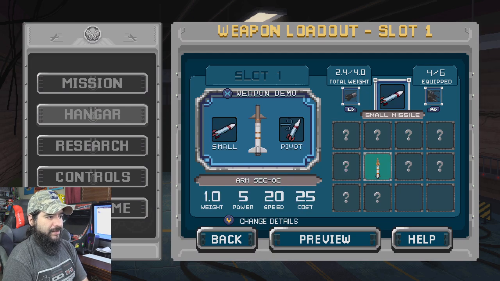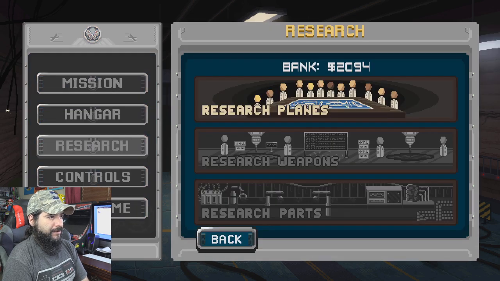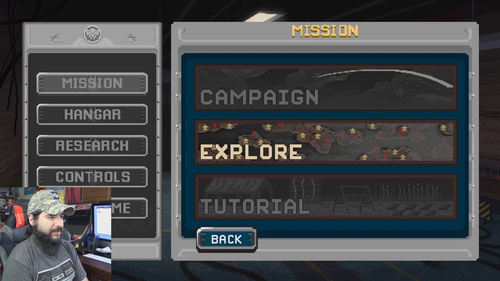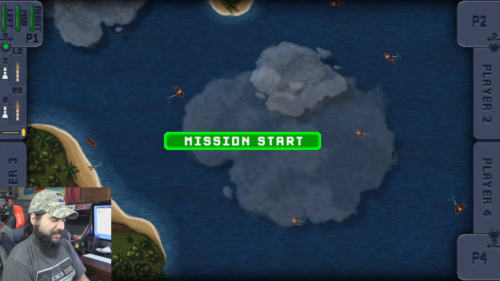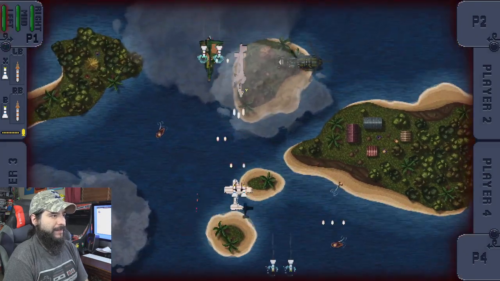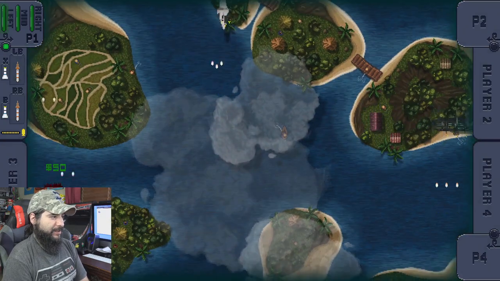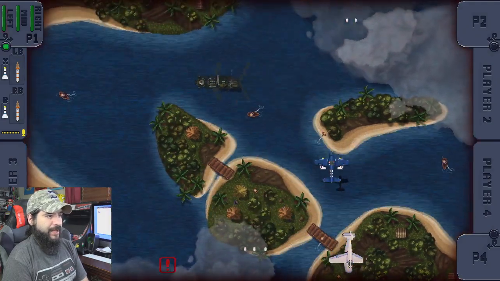I cannot buy anything. Oh, wait. Equip? Research planes? I don't have anything I can do. You know what? Let's try explore mode. I have no idea what explore mode does compared to what regular mode does. Is it different? Because I quite frankly am having a hell of a time beating that enemy, that one area. Easy mode, my butt.